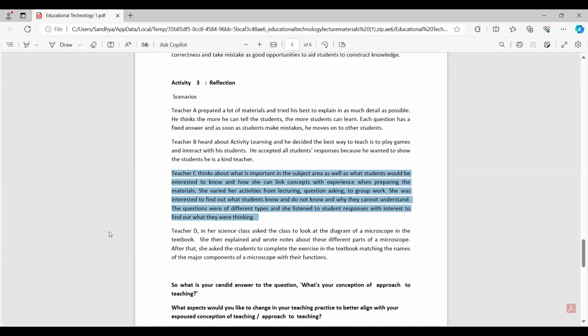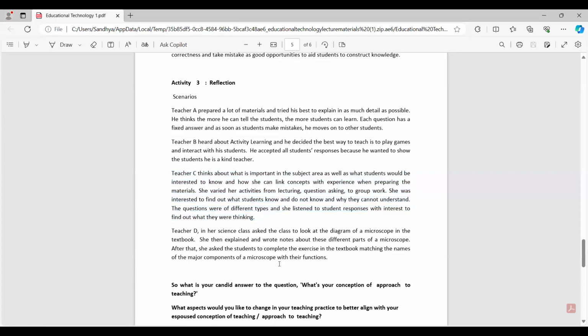More into? Student-centered. Definitely yes, because the teacher doesn't go on talking without any understanding of what the students know, what they already know, prior knowledge, what their understanding is, and all that. No, she is actually concerned about all that, so she's into the student-centered approach.